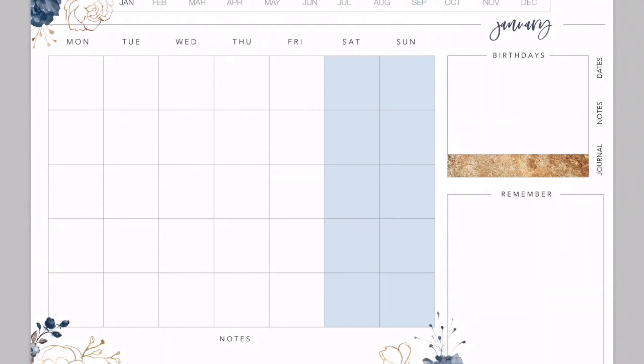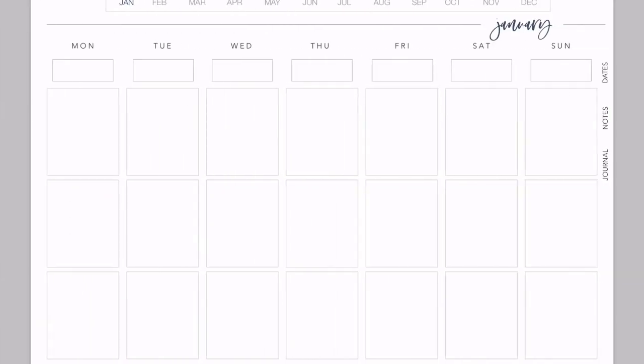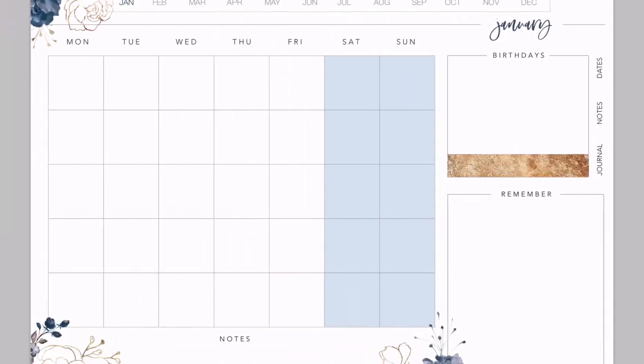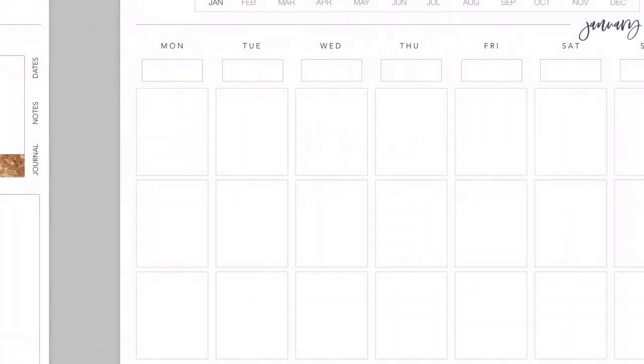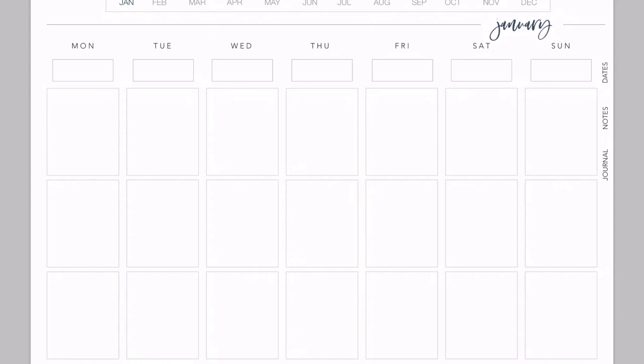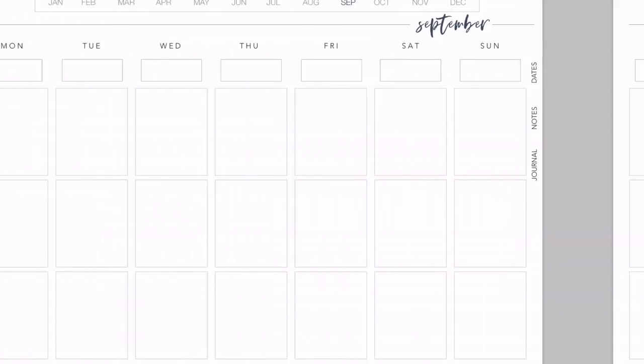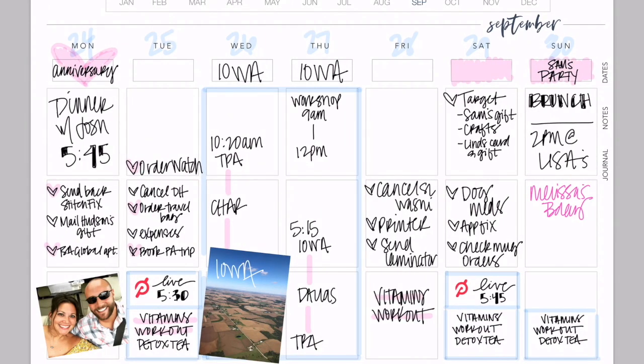So going back to this clean one, you swipe through and this is the vertical layout. The weekends are at the end. I did the same thing with the monthly planner and color-coded them so you can view all weekend activity versus the week. You have your 3 boxes. You can either use it for morning, afternoon, and evening. I personally like to use it differently. I'll switch to mine and show you how I've used it in September so far.